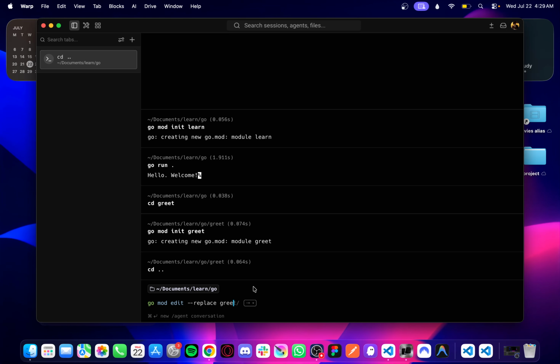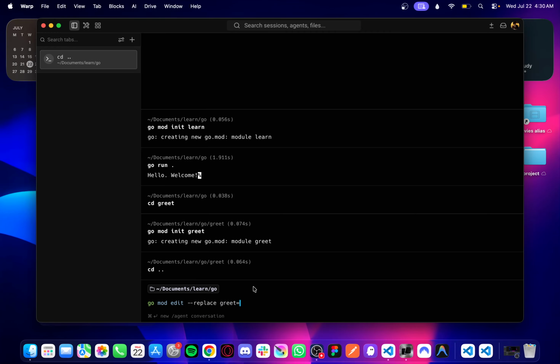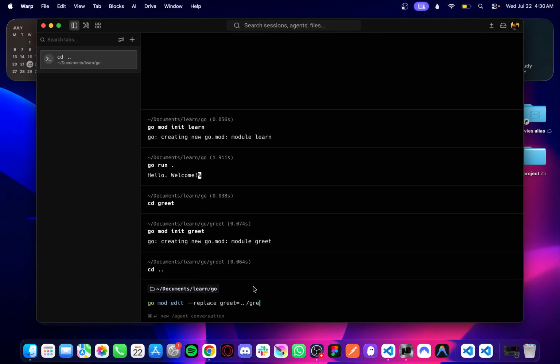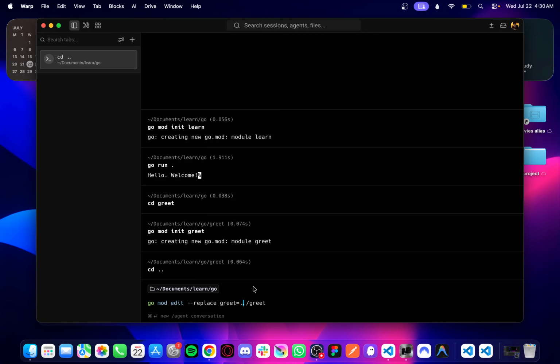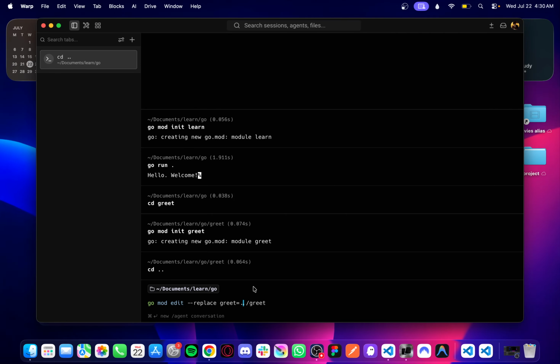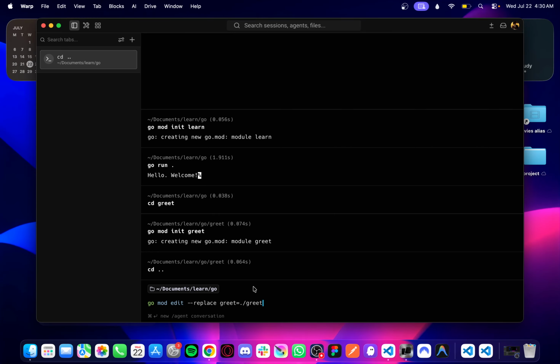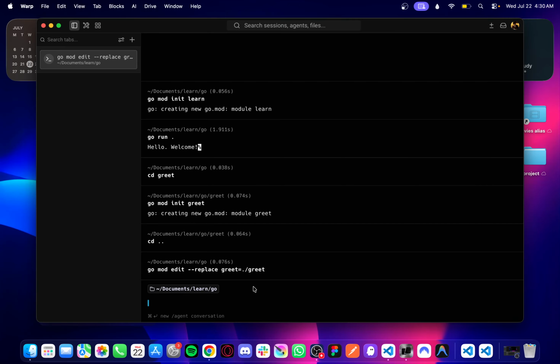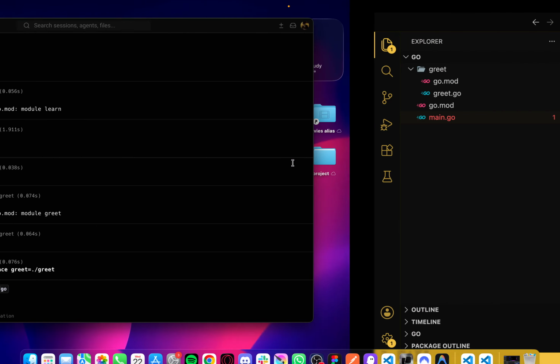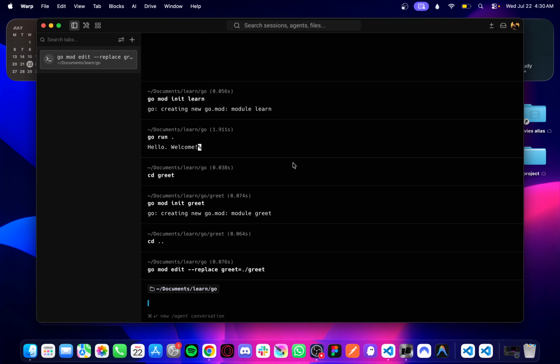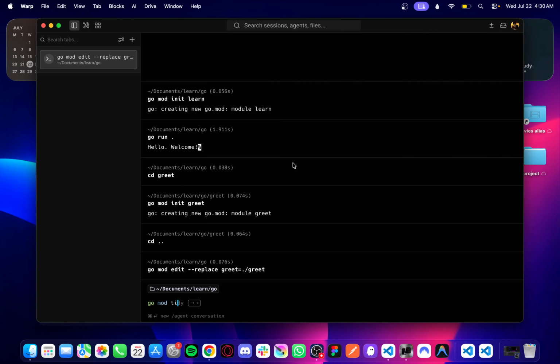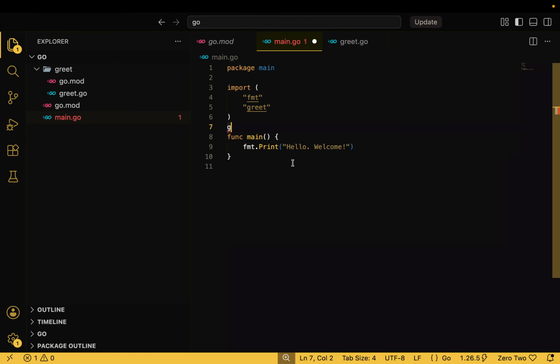We can say greet, and then slash greet. But in this case, since this is not going out to a different file, we can just do this, and it's going to be slash greet, I believe. And then we can do go mod tidy.